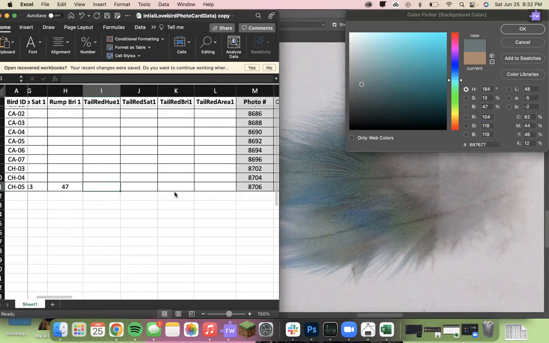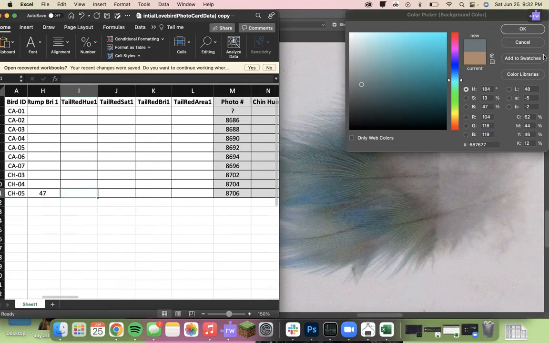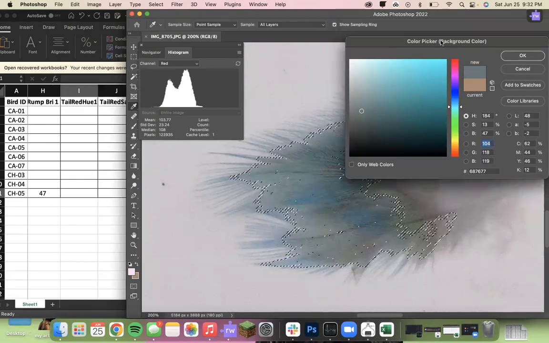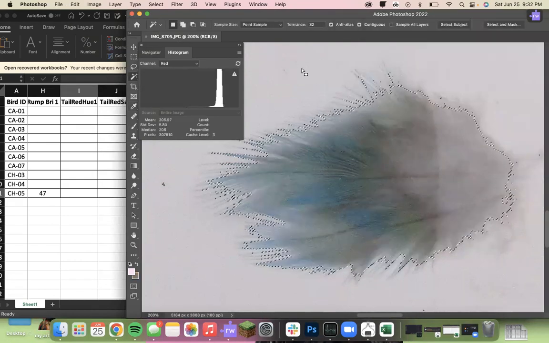So another thing with this is that we don't really want to share between us what we're getting. It just kind of creates a bias. And before I go back to that, see this little alarm symbol in this picture of the histogram? We're going to click that and it's just going to refresh it.